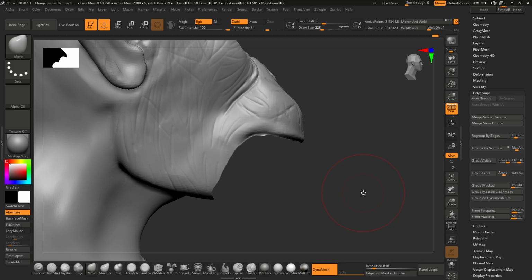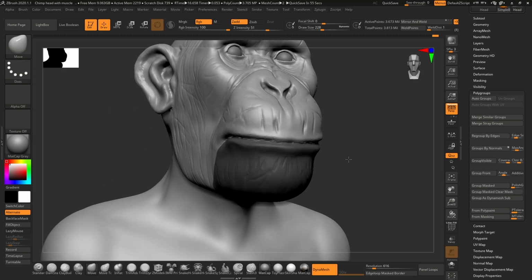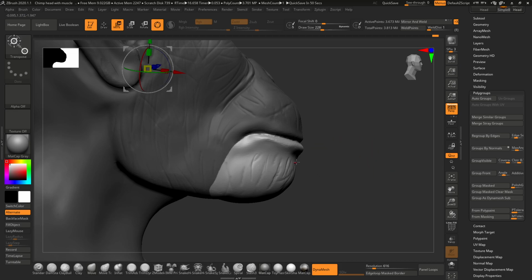So the best thing would be, so there are a couple of ways we can actually do. One most simple way is we can simply move it a bit.